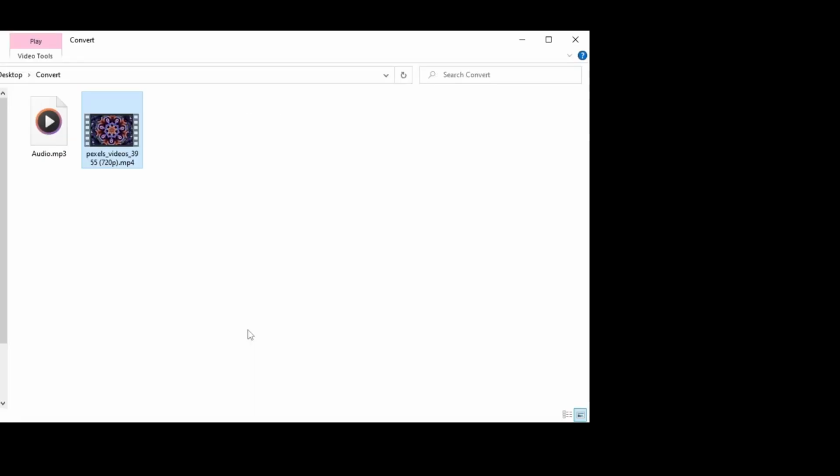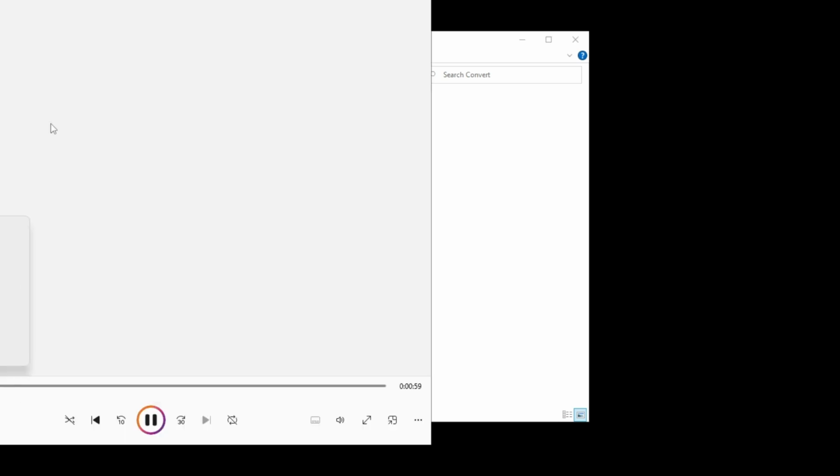So click on Start, and after that, as you can see, it was pretty fast. So now if we click, as you can see, now we have a video file and an audio file, and now if we click on this audio file, we get only the music that we wanted.